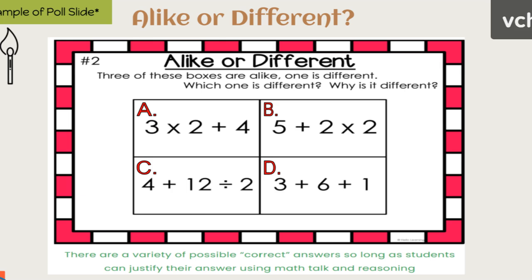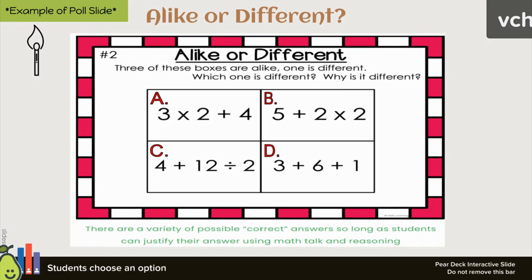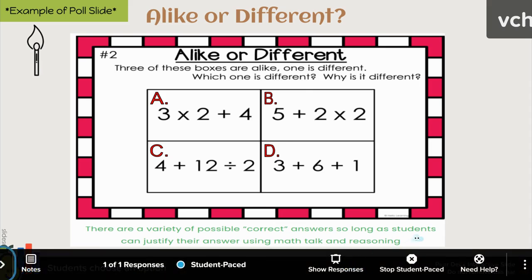This next slide is an example of a poll slide. The question is alike or different? 3 of these boxes are alike. Which one is different? Why is it different? So students would think through the math problems and decide which one they thought was different. And you had the opportunity to vote for A, B, C, or D. Then you could, as a teacher, show responses and have a discussion.